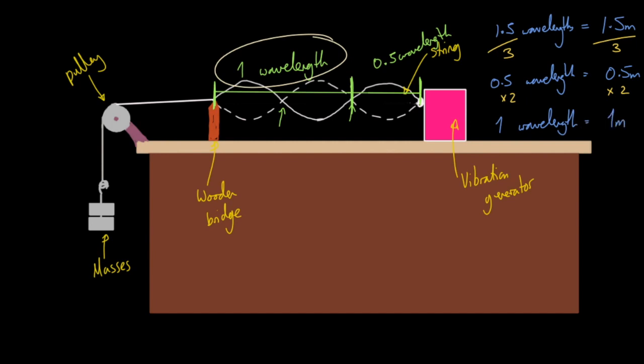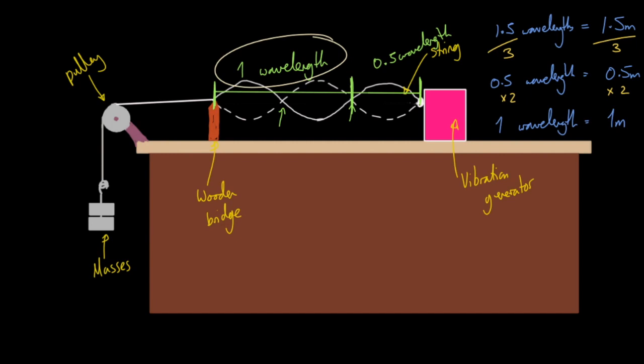See, you might have to play around with it ever so slightly to work out what the length of one wavelength is. The exact number of wavelengths or multiples of wavelengths that you'll be dealing with depends on how much string you're using and what setting you've got your vibration generator on.